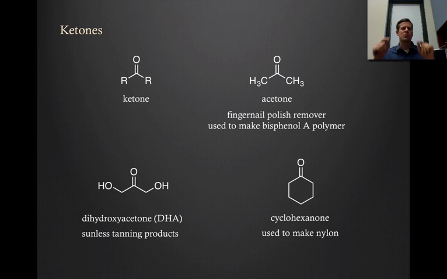As we talked about with ethers, whenever you have two organic substituents around a functional group, you have this potential to make cyclic versions, okay? And so ketones can exist in rings. Like the ketone functionality itself can be part of the ring. And one of the most important cyclic ketones is cyclohexanone, right? So it's just a 6-membered ketone. And the reason that this is important economically is that it's used to make the polymer nylon. And so cyclohexanone is produced on a billions of kilogram scale every year.